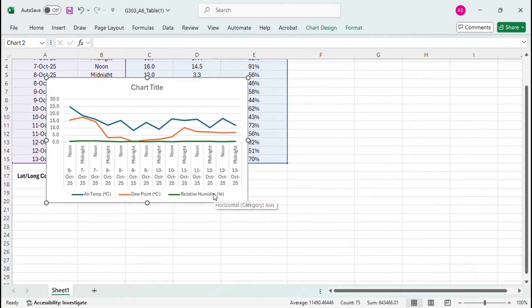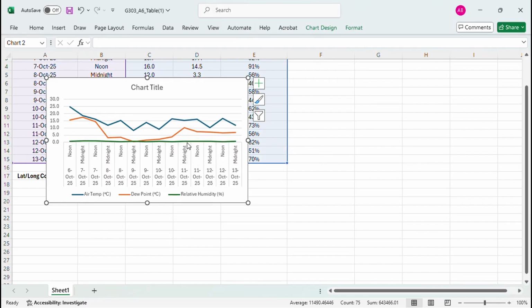Alright, we can do very quick edits to this to get it to look how I want it to look. Fortunately, most of it's done for us. I like how the dates are down here. We've got temperature over there, but this green line is the problem, relative humidity. So what I want to do is I want to add another axis. So we have over here an axis that shows data. I want data over here that's just specific to relative humidity.